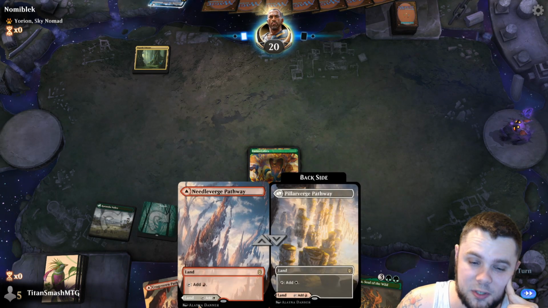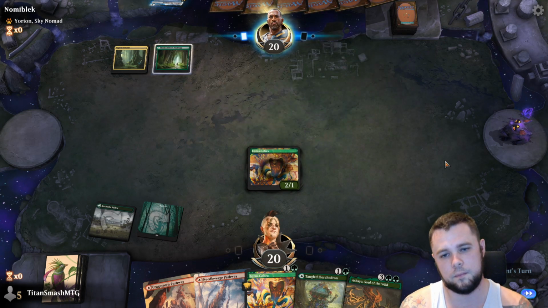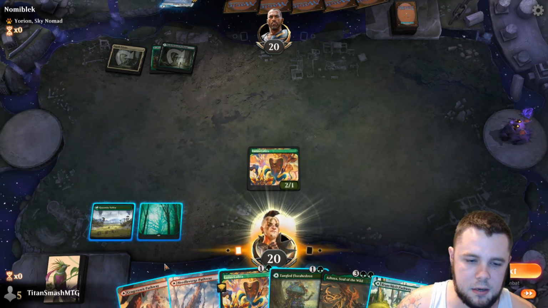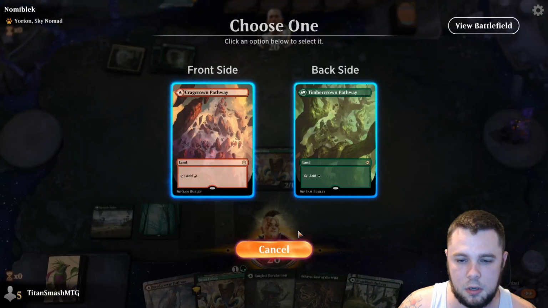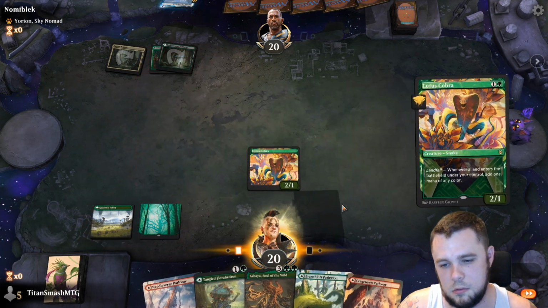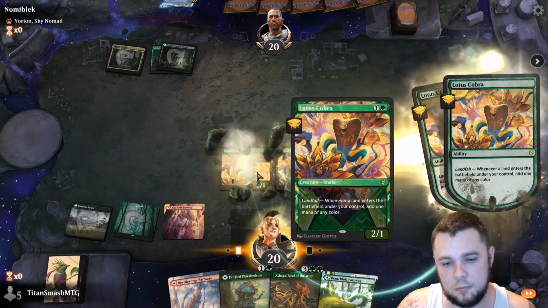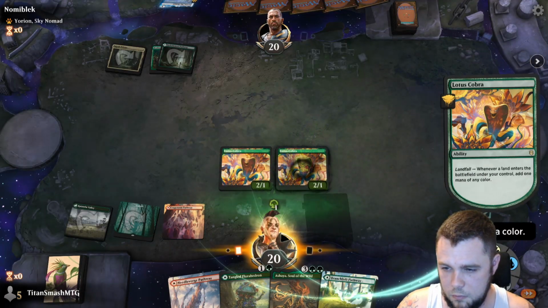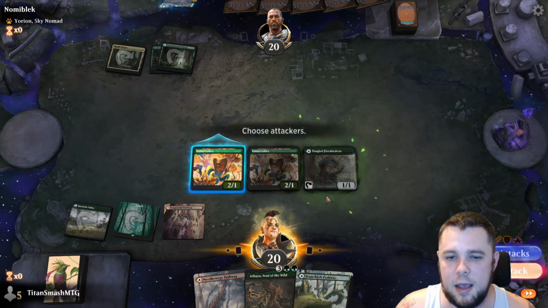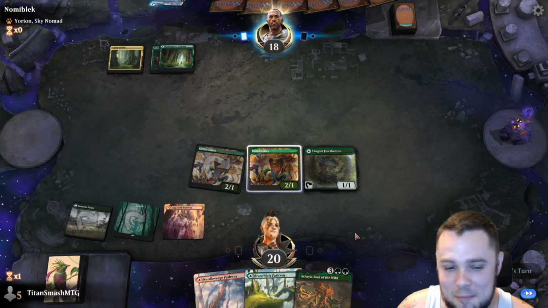So gotta remember, this is the red source and this is the white source. Can't forget that. Okay, so red source. Whoa, whoa, whoa. Do this. Red source. We play the Florahedron. And we get Extinction Event and just die, probably, and that'll be a very quick end to this game.